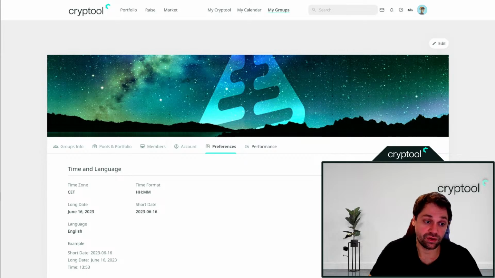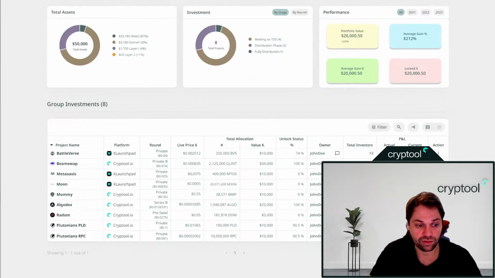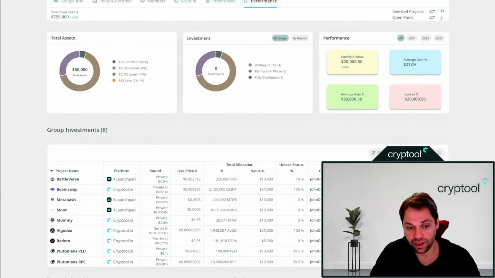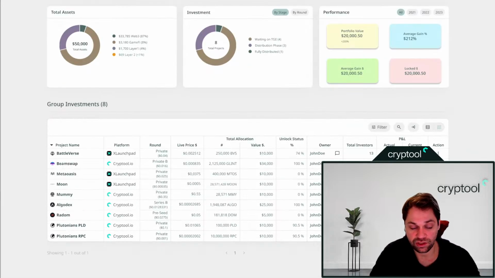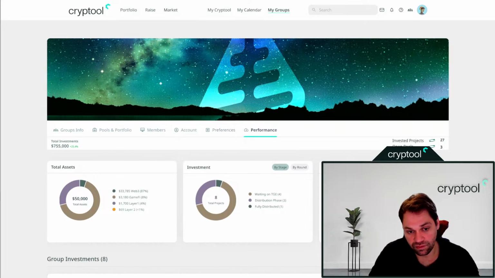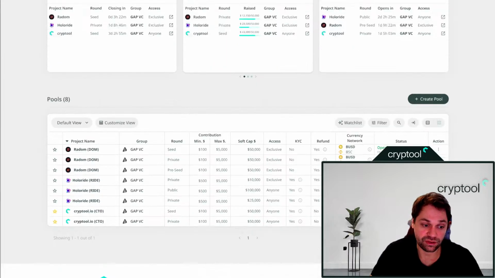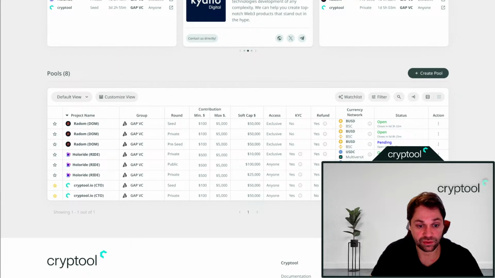And you can manage your previous portfolio performance, so you can see how well your project has been doing. You can make this public as well. So when people join, they can see your track record of projects that you have invested in and see how well you're doing. It's not required to go public, and you can keep this for admin or members only, but that's up to you. So overall, we have now discussed portfolio and raise as quickly as I could. And again, you would see all the details that we discussed here as well.